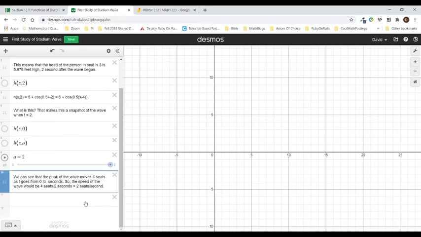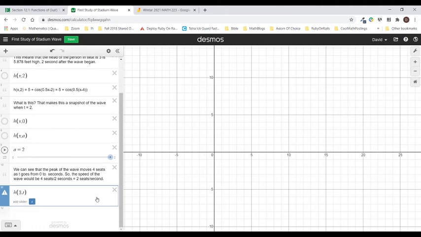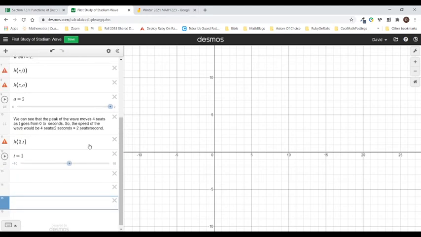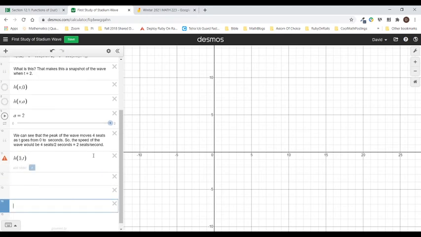Now we're going to see that it's not going to like this. If I go h of 3,t, it won't do it. It won't let t function as a normal variable. It always wants it to be a slider variable, which is just driving me crazy. In fact, the only thing it'll let me have as a variable there is x. So I'm going to add a little note here, after getting rid of that slider because I'm not going to need it, saying that darn Desmos will only let x be the variable.